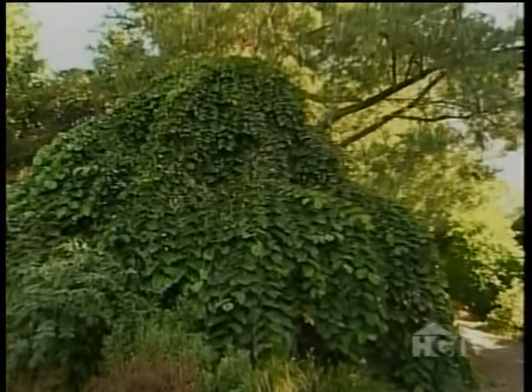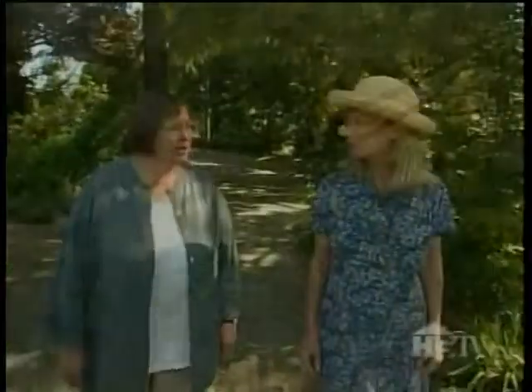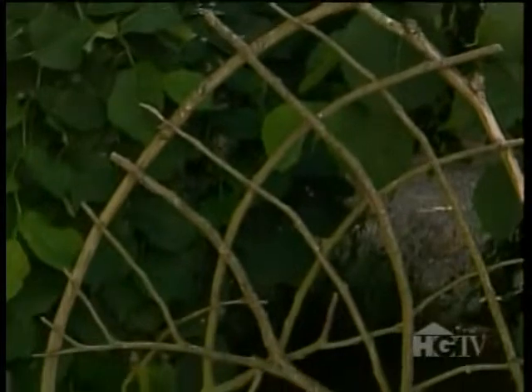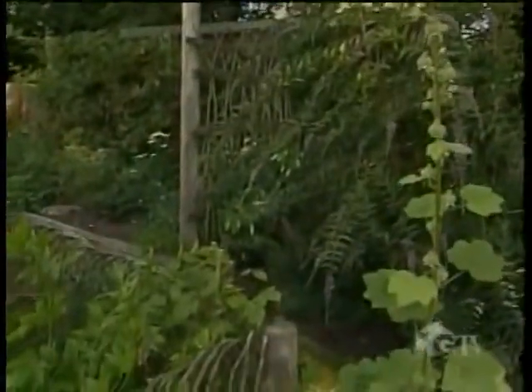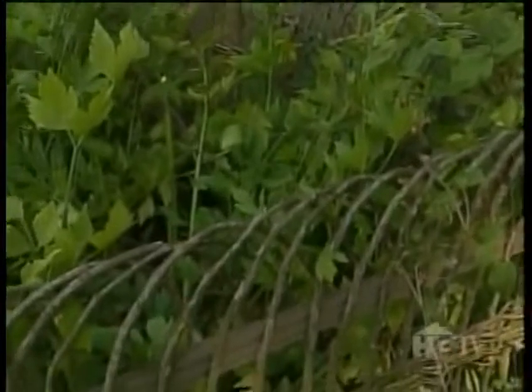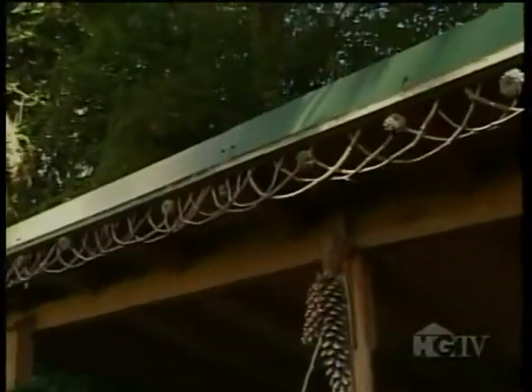That Camperdown Elm is a large specimen — I think it's 65-something years old. It's just this green sort of veil here. What a great, clever gate you've used to welcome you to the inside of the tree — it really is a tree house. The gate was made by Sue Skelly, who made all of the wattle work on the property. It's all cedar wattle so that it will survive in our climate, even though in England wattle is usually made of willow.